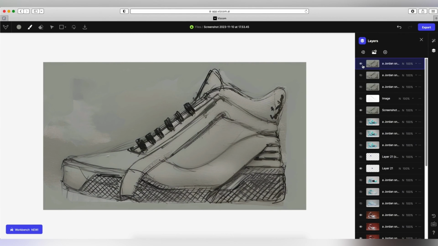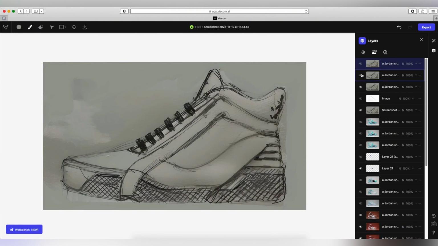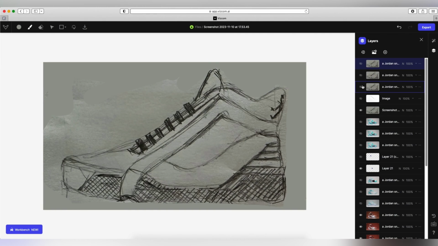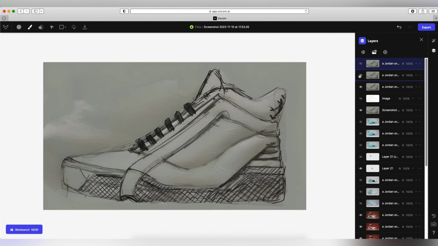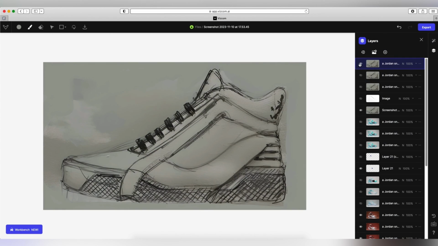As you see, it has saved the versions that I liked, keeping them here in the layers panel for you to reuse them if you need to adjust something. Okay, so that's my sketch, and that's the refined image, which is of course slightly better.